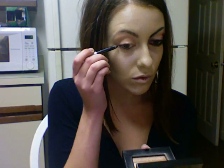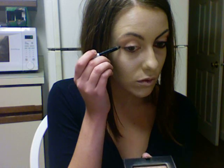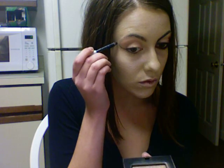Alright, so as you can tell, I've already paled out my skin with a foundation a few shades lighter than my natural skin tone. And the first thing we're going to do is prime the eyelid to get ready for shadow. So what I'm going to do is take a creamy black pencil and start to etch out the shape that I want. So I'm dragging a line out from the outer corner of the lash line all the way up to the edge of the eyebrow.